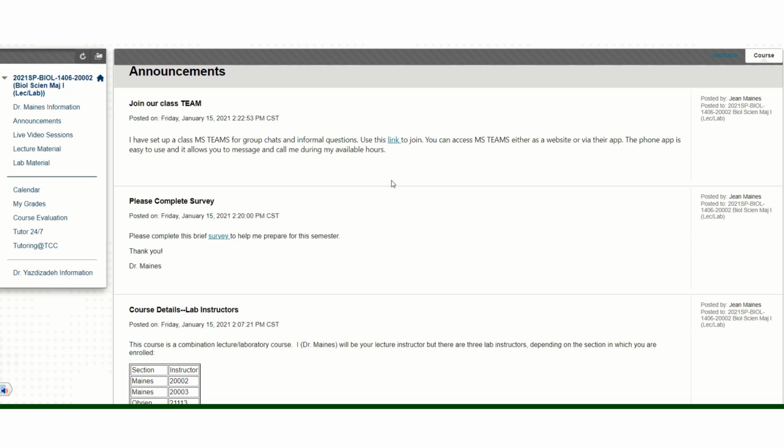Your TCC email is a Gmail account. I recommend that you download the Gmail app and set it up with notifications so you get a push notification when you get an email at that account. That way you'll keep track of the emails that I've sent and you won't have to go navigate and find emails. That'll help you keep up with the course material a little bit.